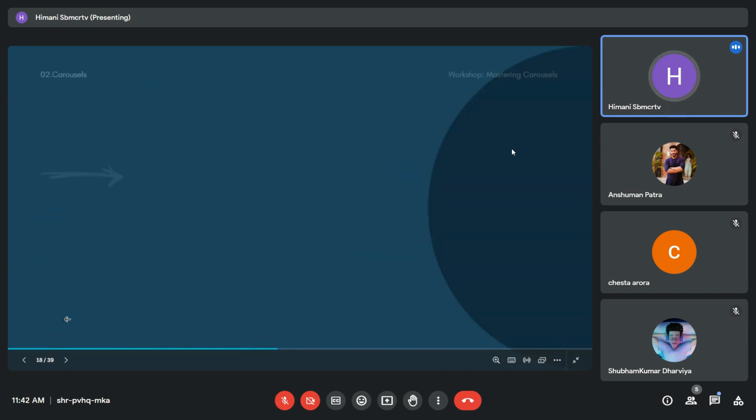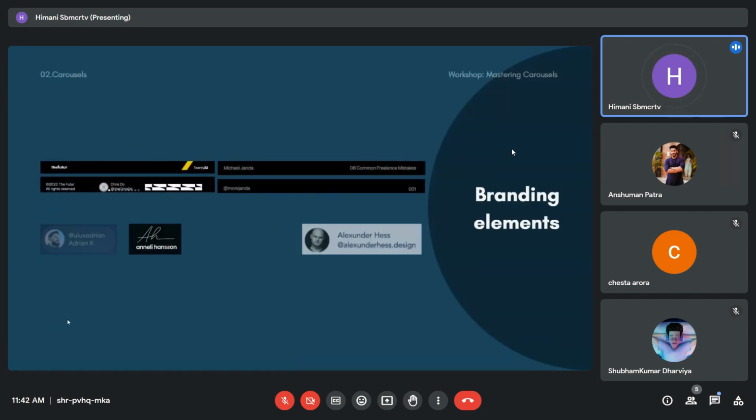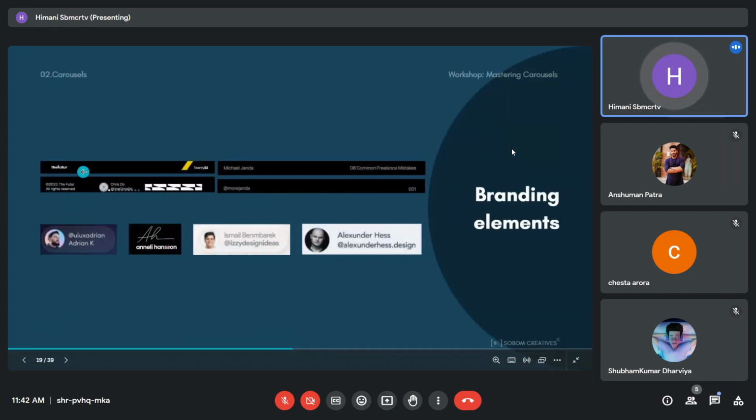So let's zoom in on that. They have The Future, the brand, and then 23, the year, written, and then there is a copyright saying all rights are reserved of the post to The Future, the company, posted by Chris Doe. And there is one brand signature kind of image.